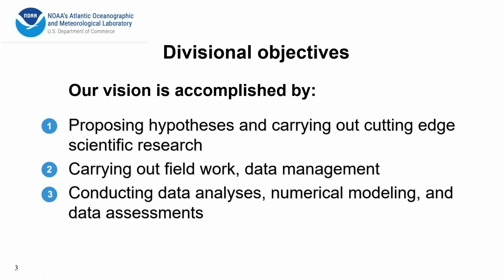So in order to accomplish our goals, we have objectives. And I'm going to show you here seven of our objectives that we have in our division. We start by proposing hypotheses and by carrying out research to address these hypotheses. Central to our activities is to carry out field work and data management of the observations that we are obtaining. We conduct data analysis with those observations. We have a group that does numerical modeling, and we do data assessments.